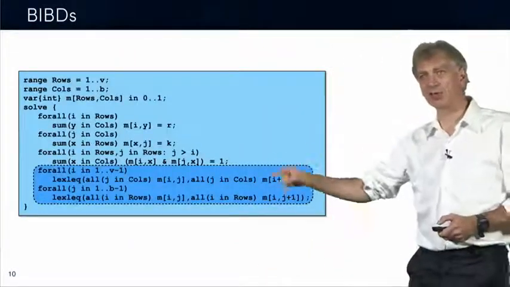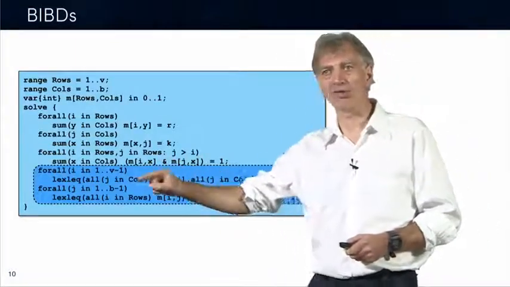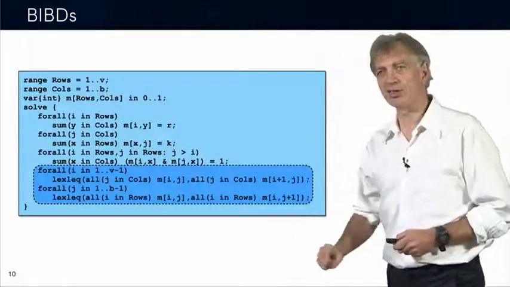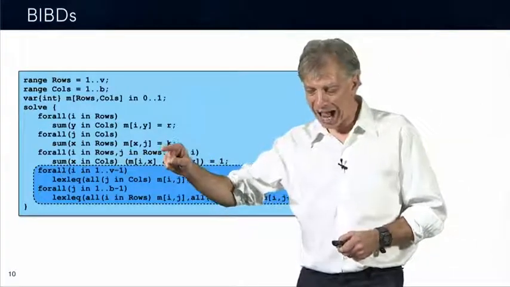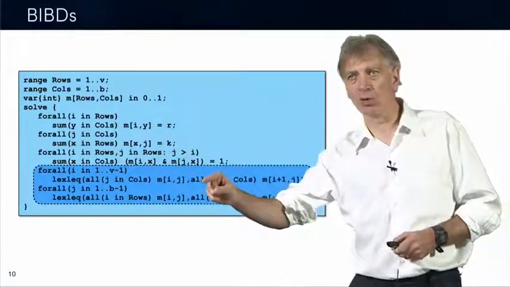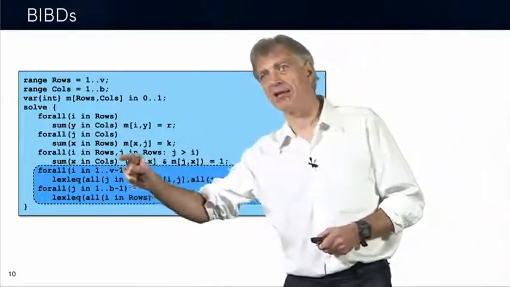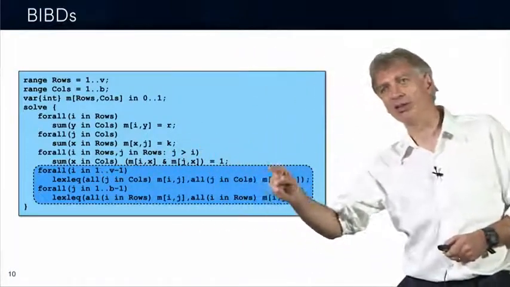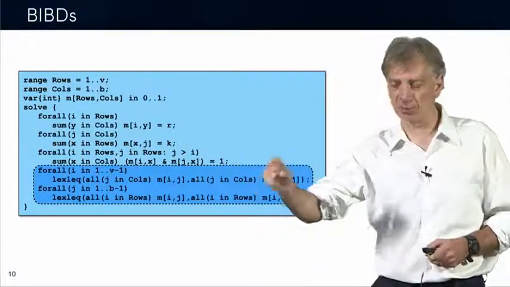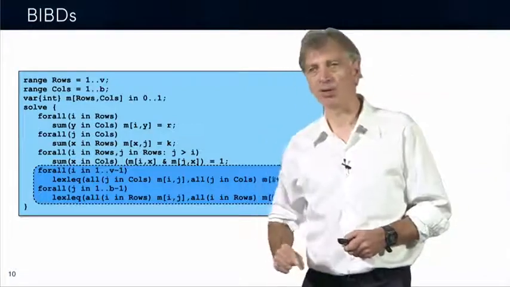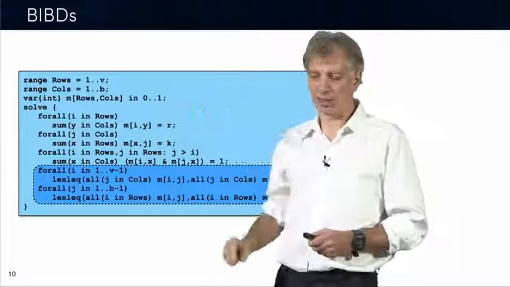So essentially, the only thing that I have to do in this model is basically add, for every pair of rows, a lexicographic constraint. This is a constraint taking all the elements of row I, and then all the elements of row I plus 1, and I'm basically saying that row I has to be lexicographically smaller than row I plus 1. And of course, I'm going to do the same for the next pair: row I plus 1 has to be smaller than row I plus 2, and so on and so forth. And I do the same for the columns, and then essentially I have all the rows and all the columns in a lexicographic order.